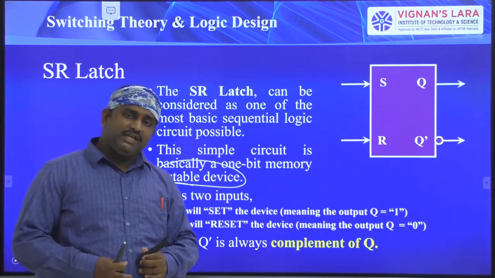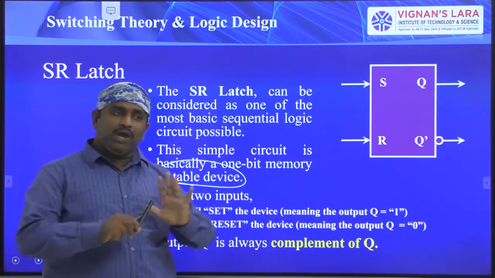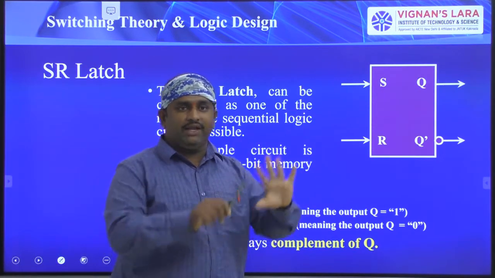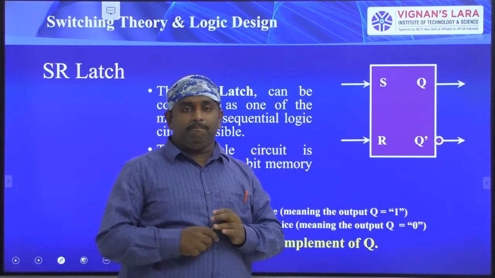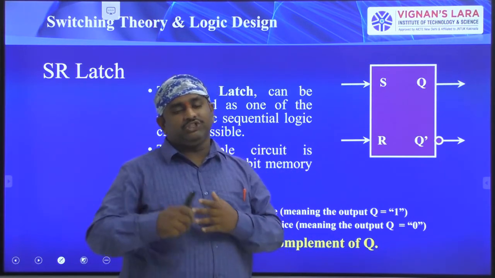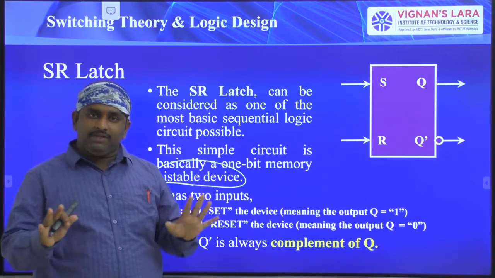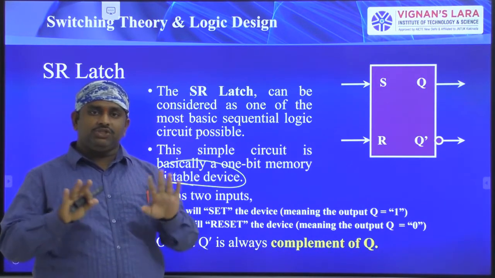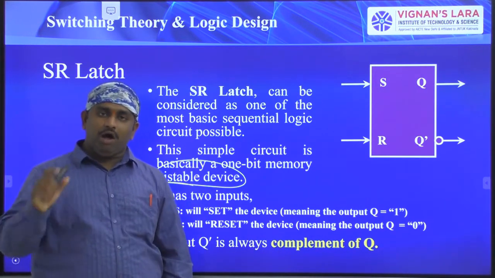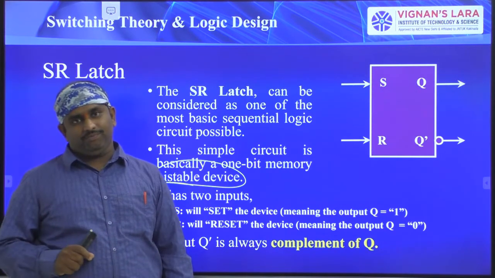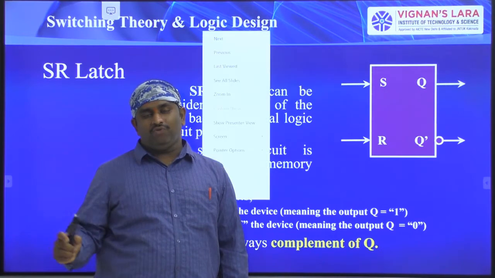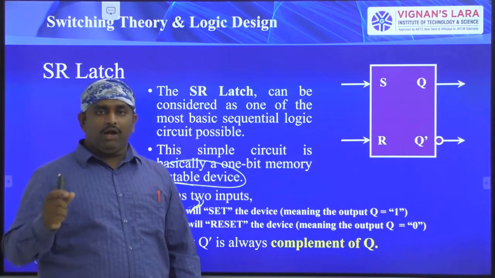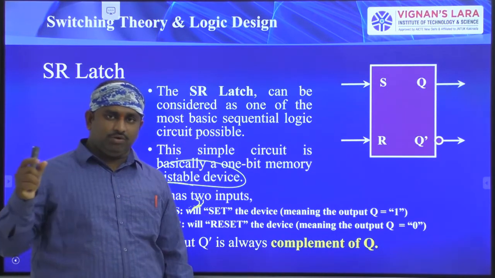So what is meant by set and reset? Set means we have set everything. That means we have arranged all the arrangements. Here, on our binary or digital subject side, set means 1. Reset means 0. That is, set means on, reset means off. Set is equal to 1 and R, reset, is equal to 0.